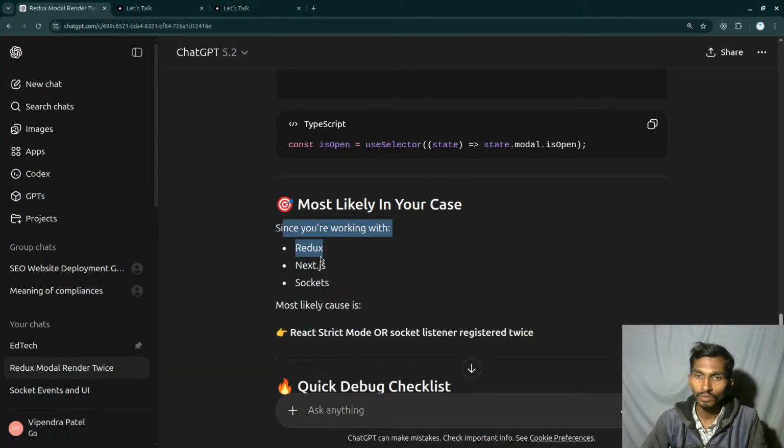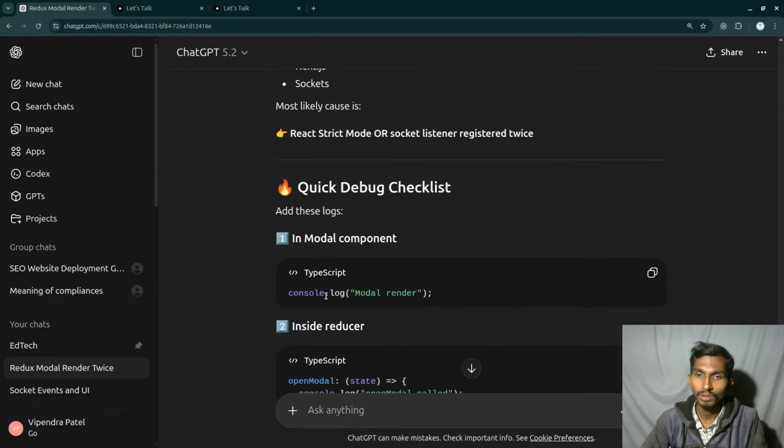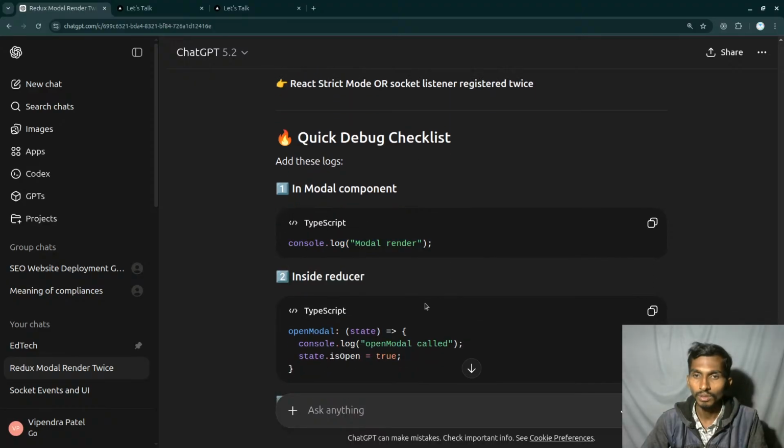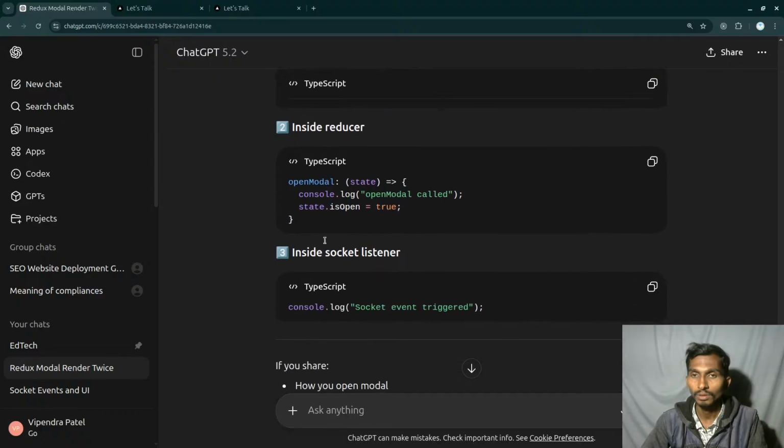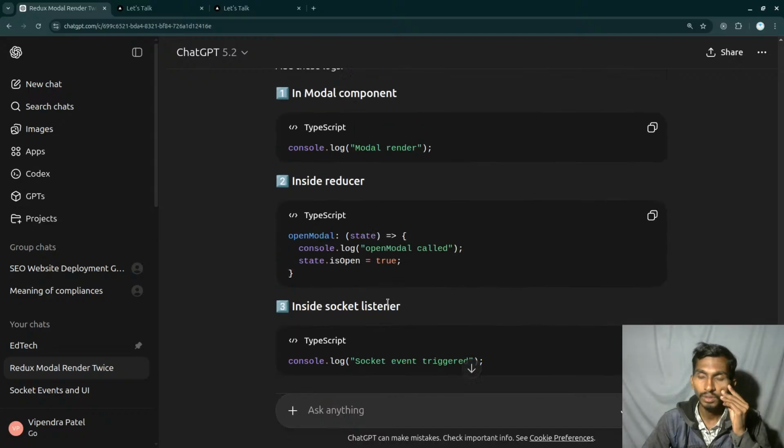Since you are working with Redux and socket, the most likely cause is React strict mode or the socket listener being registered twice. Debug: console log in the modal component, inside the reducer open modal console log open modal called, and console log inside the socket listener, socket event triggered twice. So let's check these things.